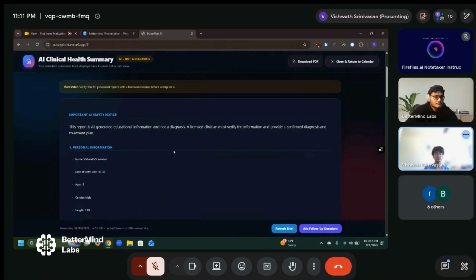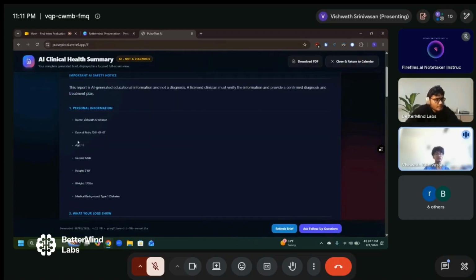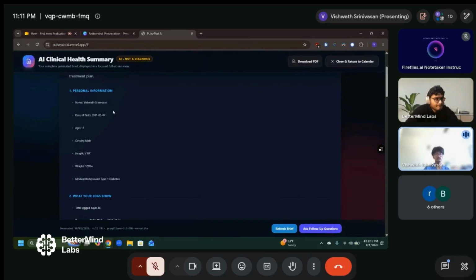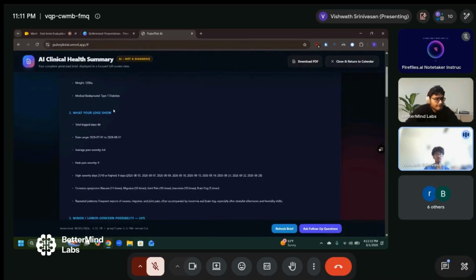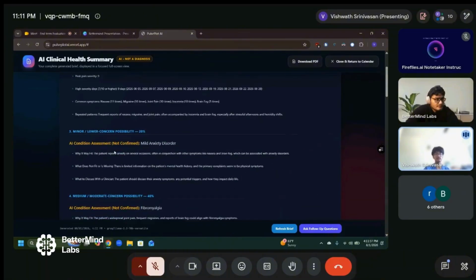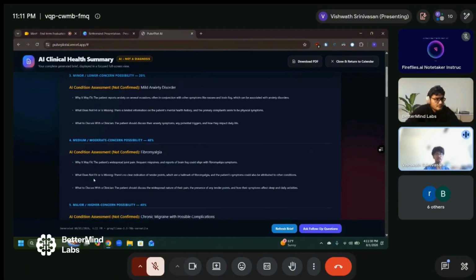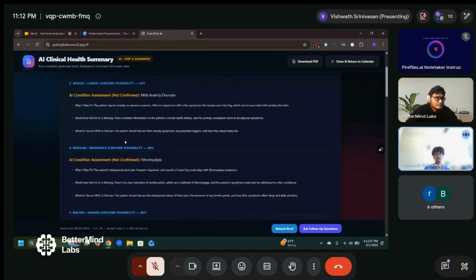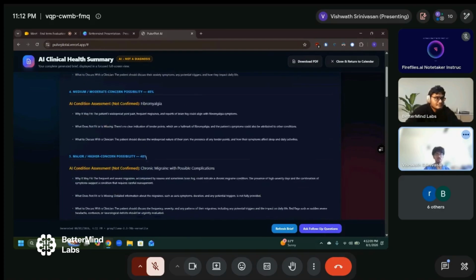So now the AI health summary pops out into the bigger screen. It'll once again give a little safety notice. It'll tell you your personal information and some patterns the AI recognizes. Then it'll give a minor, medium, and major health condition possibility. It'll explain why or why not, and give probabilities.